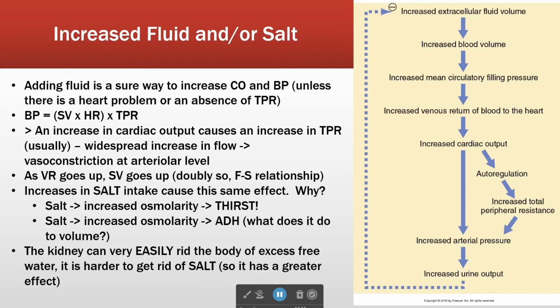Now, there is a case where that does not occur, and that is in a patient who cannot drink on their own, okay? So imagine you have a 2-month-old, and the 2-month-old is getting formula that's been mixed wrong. In other words, there's not enough water for the amount of formula, okay? Usually it's the opposite problem, but we'll call it that. Well, that baby is going to end up having increased osmolarity and probably seizures eventually because they can't just go get water to drink, right? So any patient that can't access water by themselves, increases in salt actually lead to increases in osmolarity. Another patient group is somebody who's, like, let's say they're in the ICU, right?